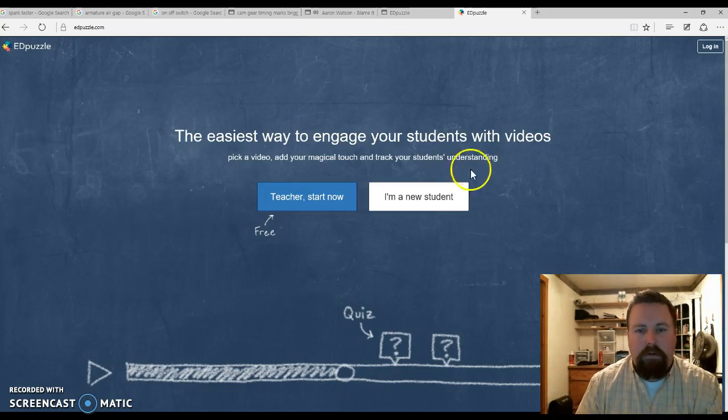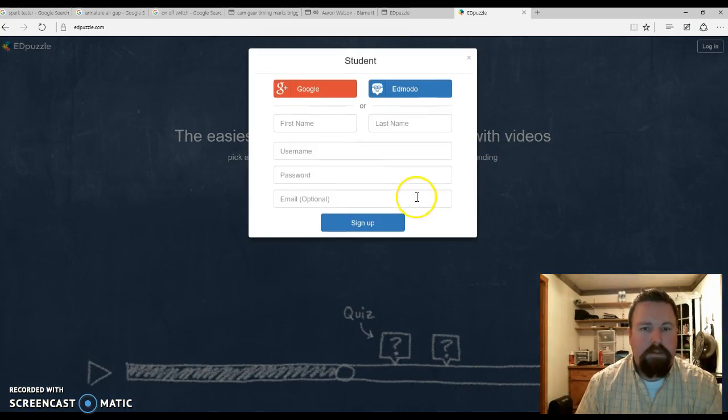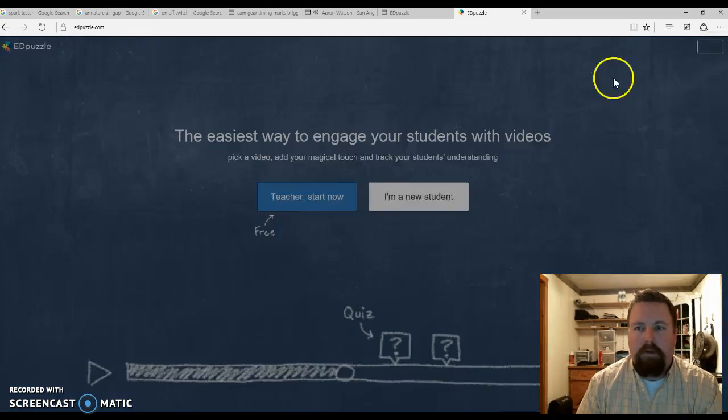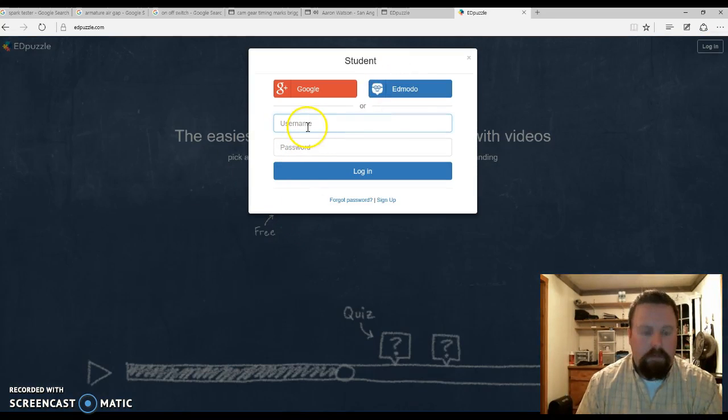Okay, here we go. So you're going to get here, and if you have used it before, you can go ahead and log in with your login. Otherwise, let's say you are a new student, you're going to go ahead and put in your first name, last name, username, and password. I've already created an account using my son's information, so we will do this.